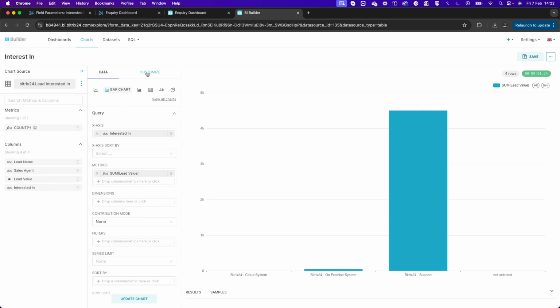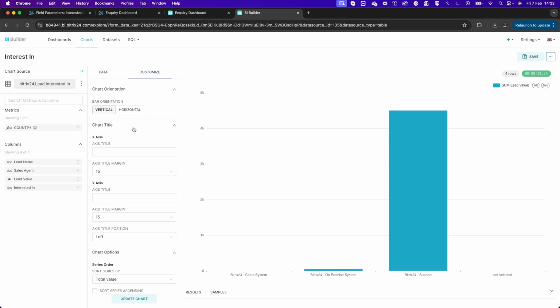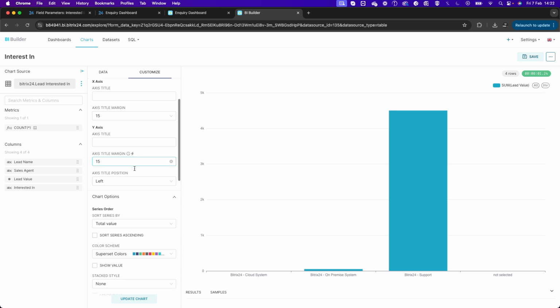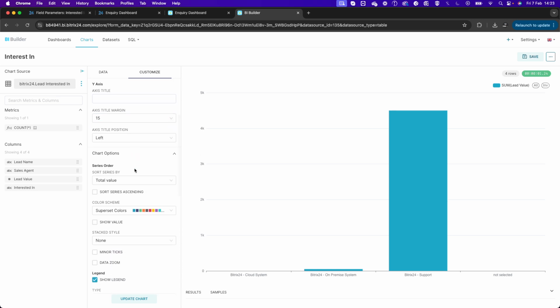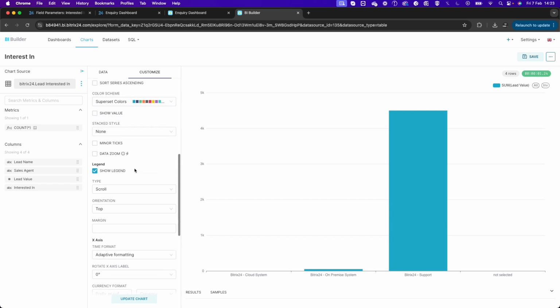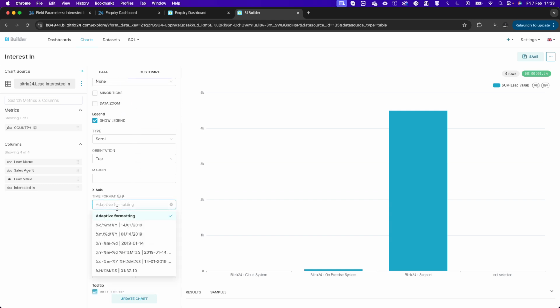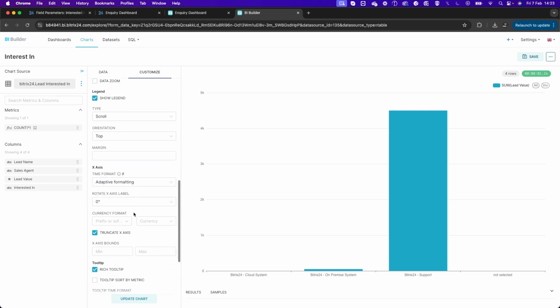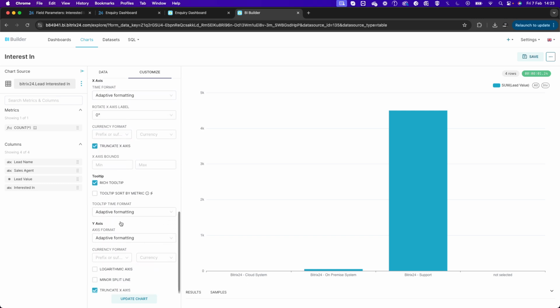If you wanted to customize the type of numbers in here as well, we can select on the x-axis. We've got the date type formatting. We've got currency formatting in here.